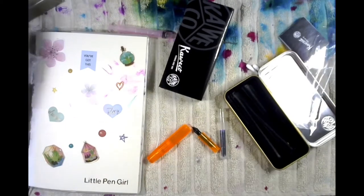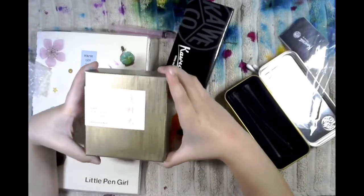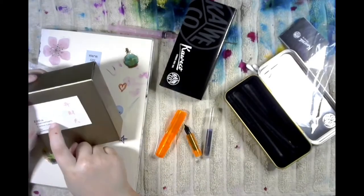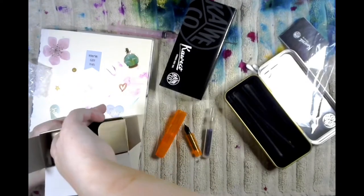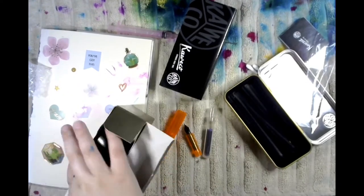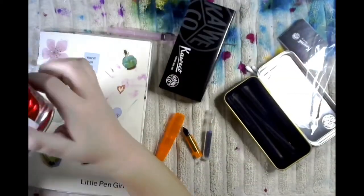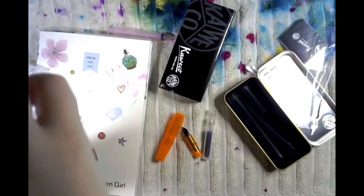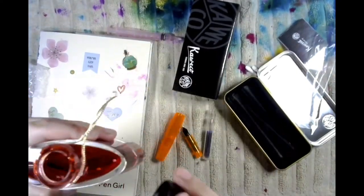I actually have the perfect ink for this and I'm really excited. This is a limited edition Iroshizuku ink. I'm not quite sure if it's been opened. This one is called Benzaitene and it's like a pinky coral color — I really like this! I like that little thing at the bottom. I like it, I like it! I also like this spinzy thingy. It's a really great color, it looks like a shiny paint.